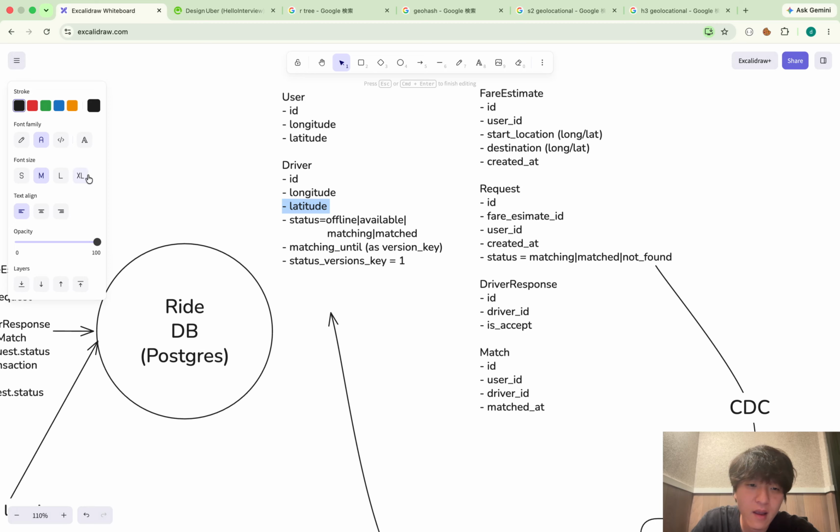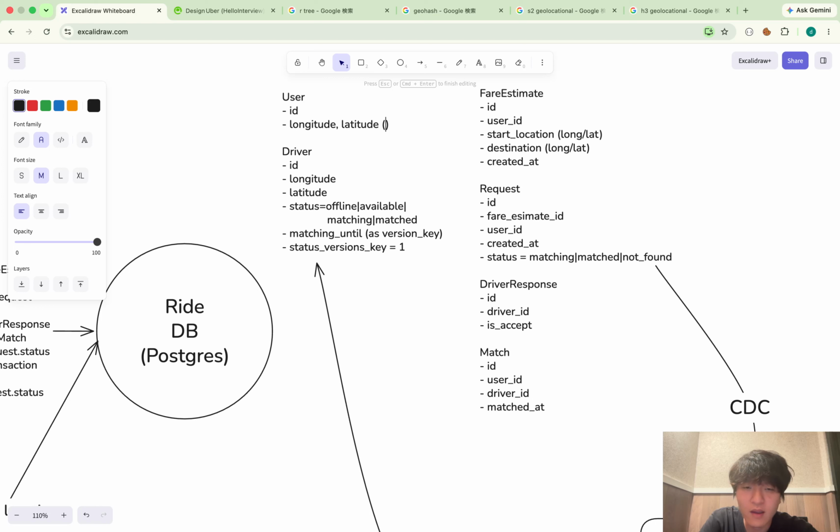Now I will use a specialized geospatial index for this search. Because I put this data in PostgreSQL, what I can think of first is creating the point type. There is a point type column in PostgreSQL, so I can use it.